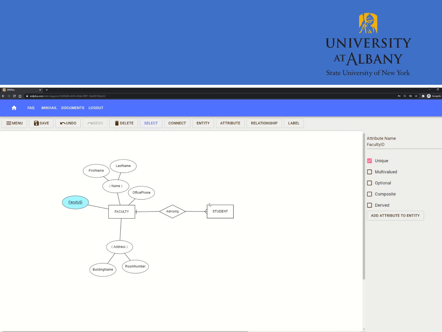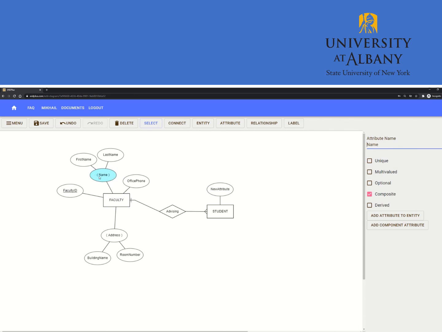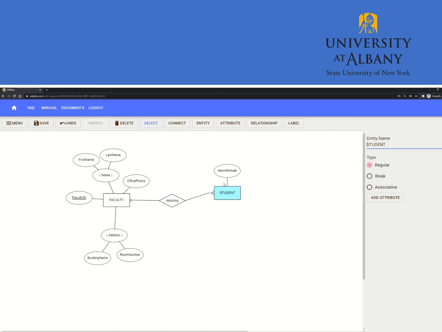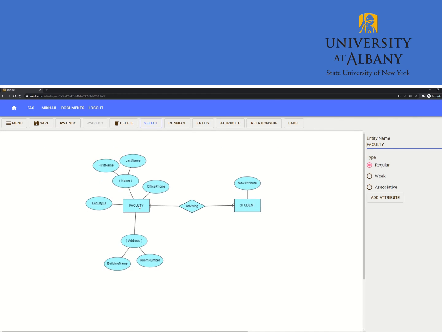And this is how relatively easy it is to me. I think it's very easy. So the same thing happens here, obviously, and you proceed until you recreate the entire diagram. Now, if you want to move things around, it's relatively easy to do. As you can see here, advising, and so on. You can add as many entities as you want. You can move the entire thing like this, place it somewhere.